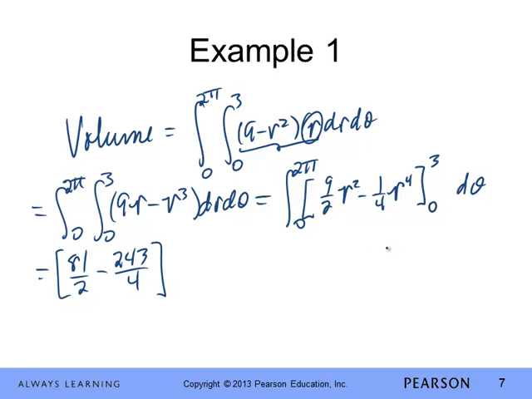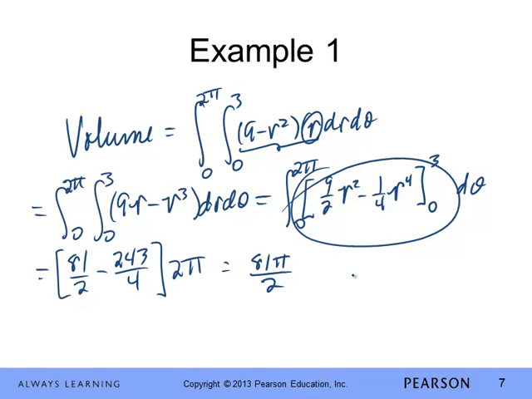And then of course you don't see any mention of theta within that integrand, do you? So you're just integrating a constant with respect to theta, huh? So you just multiply by 2 pi. So what does that work out to be? So that works out to 81 pi over 2, I guess. Okay. So any questions on how to do that? It's just a double integral. Just a special sort of double integral, but at the end of the day, it's still a double integral using polar coordinates.